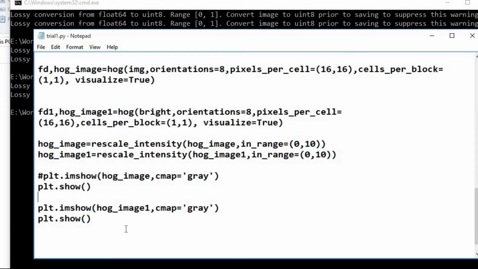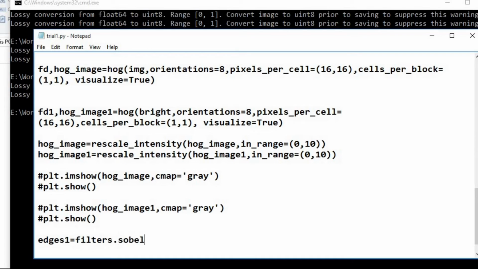But actually, if you observe by checking the pixel values by printing the HOG image before rescaling the intensity and after rescaling, just like in the previous experimental scenarios, to observe the pre-processing we had printed the image so that pixel values are printed in the command line.